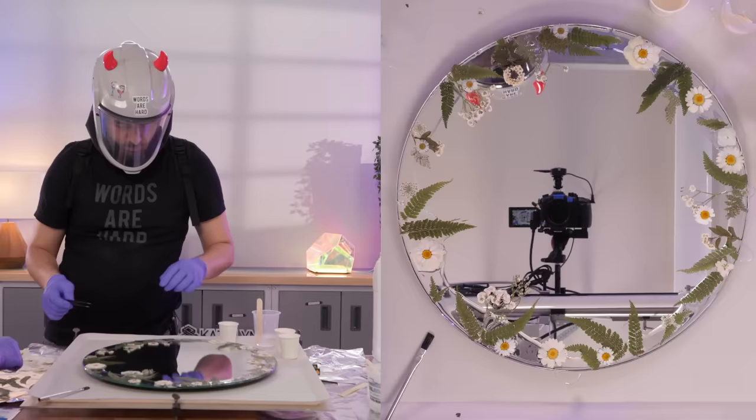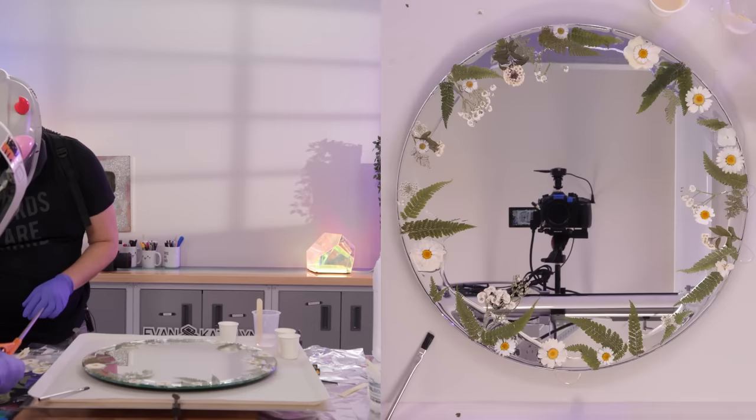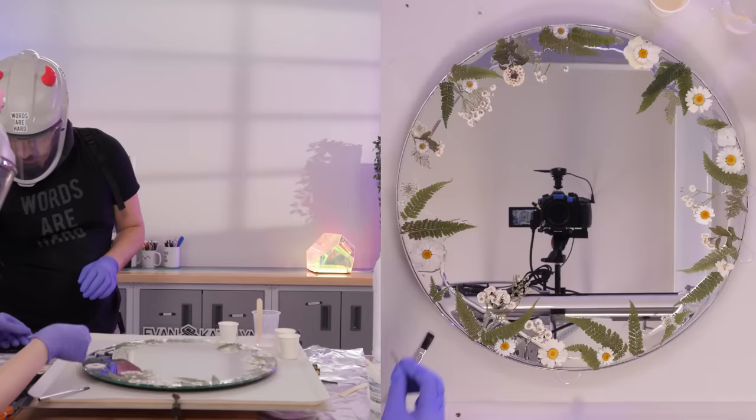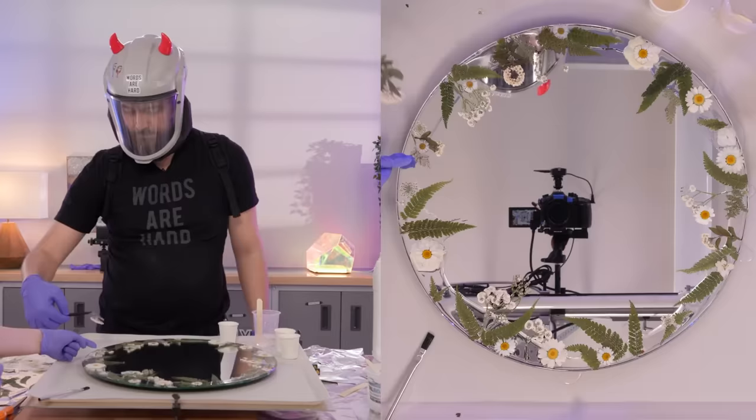I'm gonna cut a couple more. I think maybe stop soon. Yeah. Let's look at the top down. Does anywhere feel kind of bare? Like, does this feel like it needs a little something else?